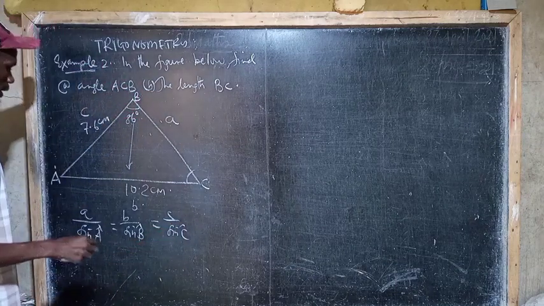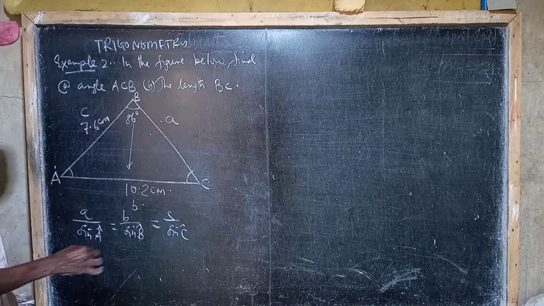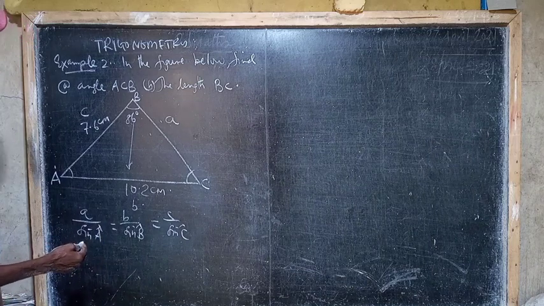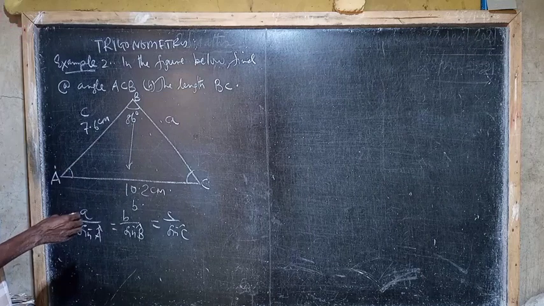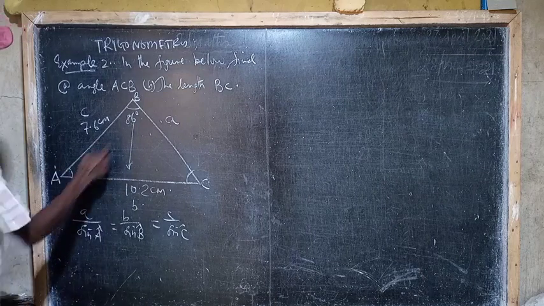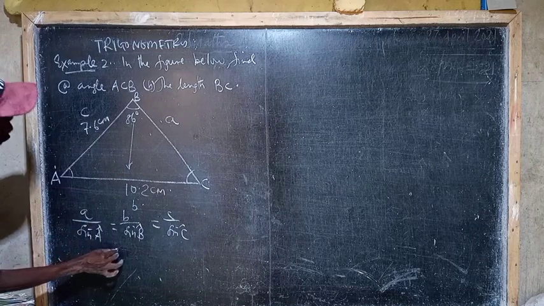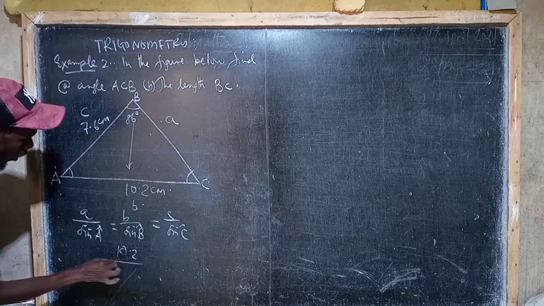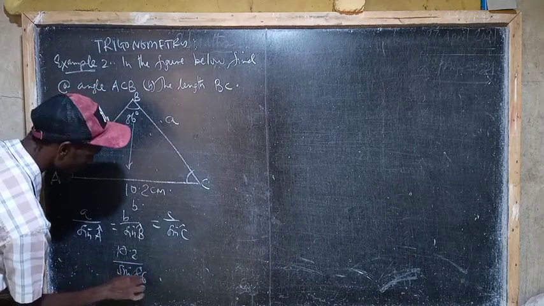But remember, let us start with which one? Let us start with this one. This is not known and this is not known. This is complicated. Why is it complicated? It is very simple, we have said, because these are the two unknown. You cannot specifically use it. So let us start with this one and this one. Now angle B, which is equal to 10.2 over sine B. Sine of B, which is 86.